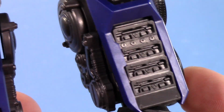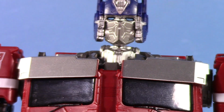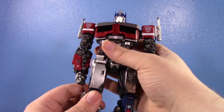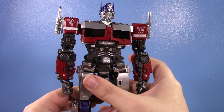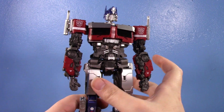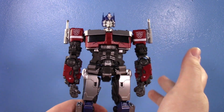It really is. And even though the detail is remarkable, I think these figures excel in how they feel. The feeling of these is just something else. The tolerances, the joints, all of it. These are some of the most fun non-transforming Transformers toys I have had when it comes to posability. And I do have to point out, these don't transform.